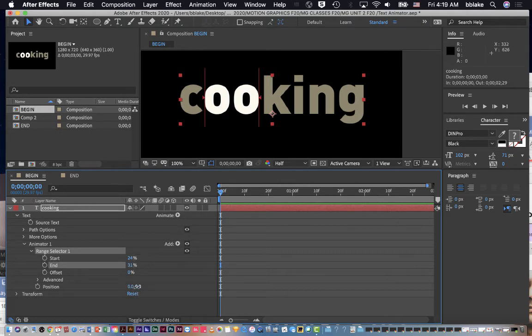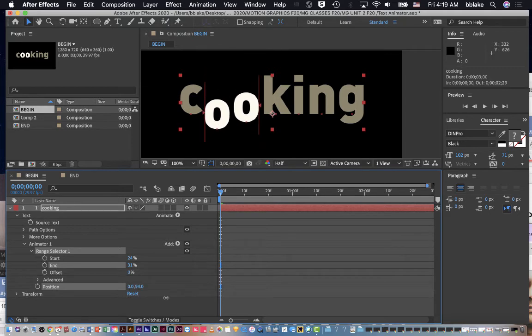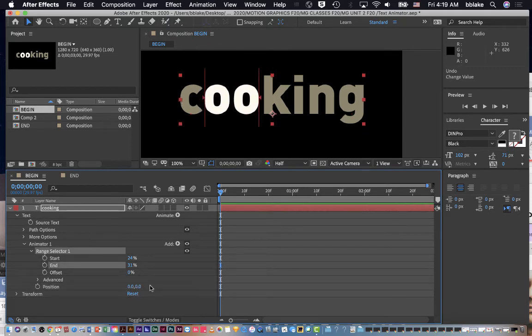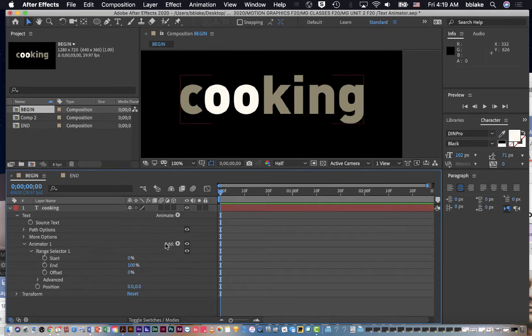So let's say I wanted to change the vertical position. I could just change the vertical position of those. So I'm going to do something a little bit different. And let me go back to 0 and 100 for the start and the end of the range selector.